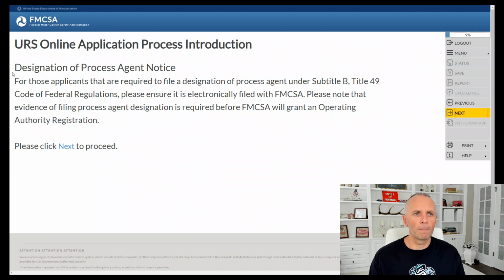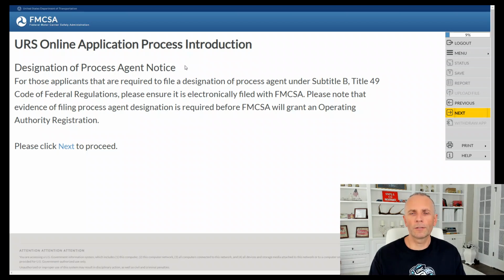So let's go next. Designation of process agent notice. You will have to have an assigned process agent, and that's the BOC3 filing. It's not to be confused with the insurance filing MCS 90, and because it's not being done by the insurance agent, you can do it yourself, and it costs only $30. In my next video, I'll have that covered, or you can pay somebody online a couple hundred bucks to file the BOC3 for you.